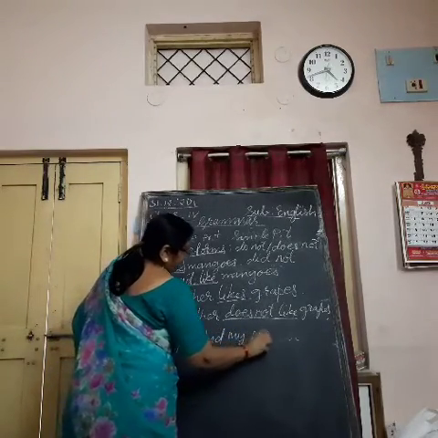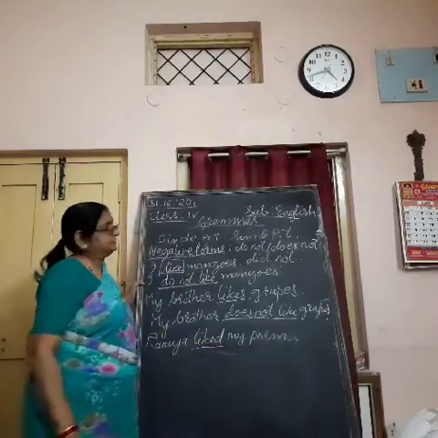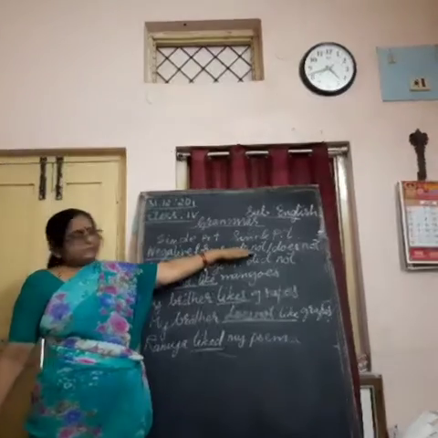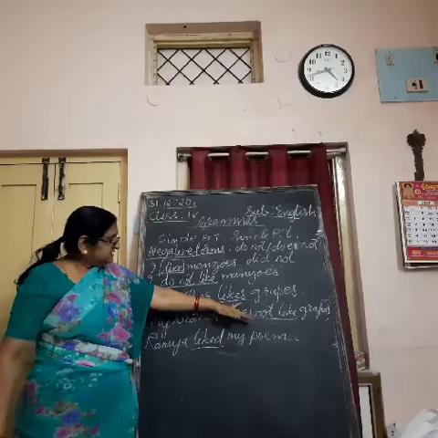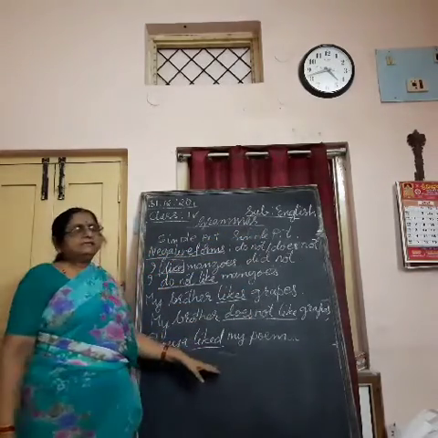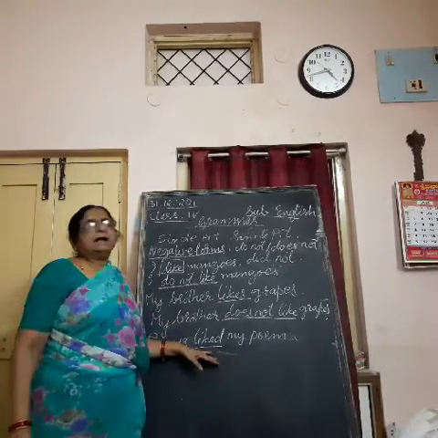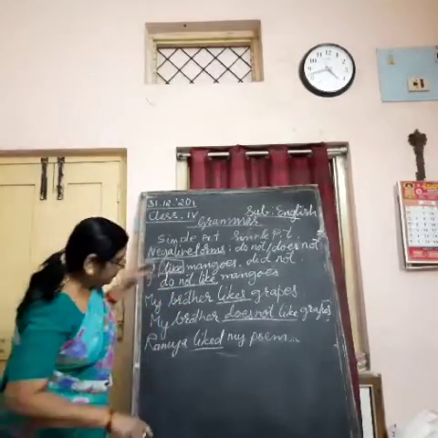So, liked is past tense. When present tense is there, with first person or second person, you use do not plus V1. When S is there with the verb, does not plus V1. Now it is V3 form. I am sorry, liked is past tense form. Here you use did not plus V1 form.